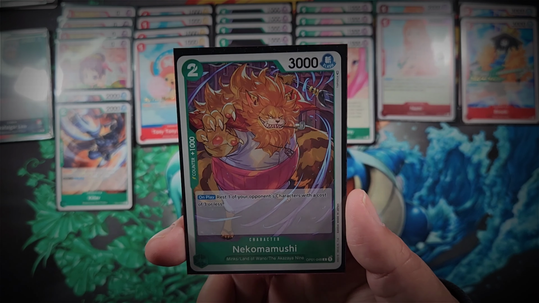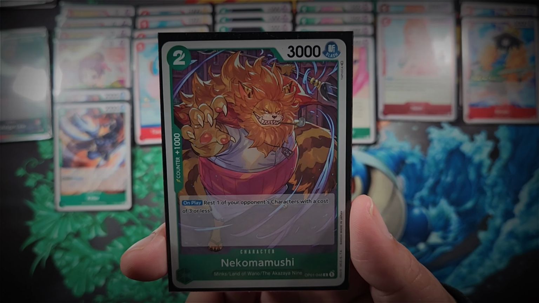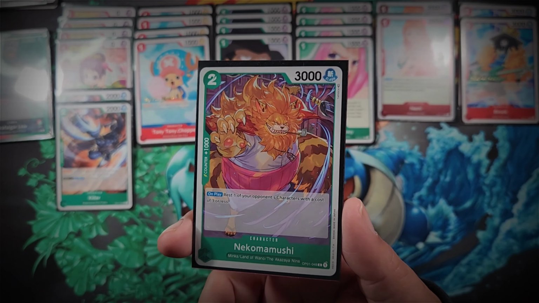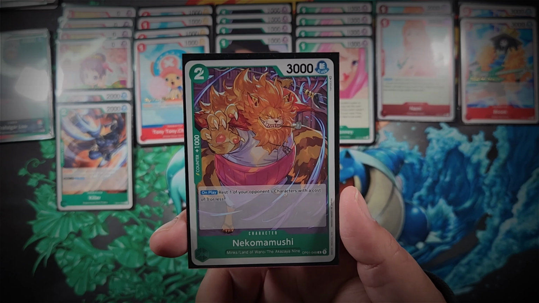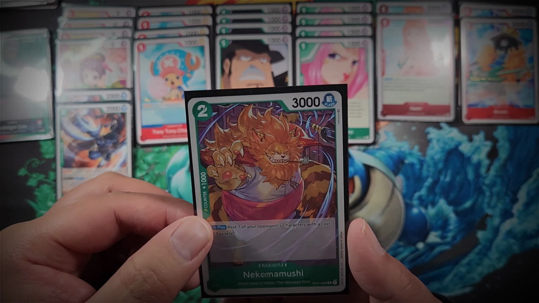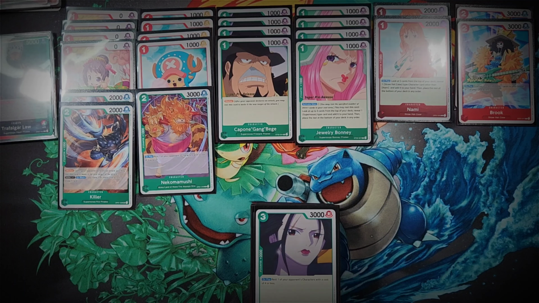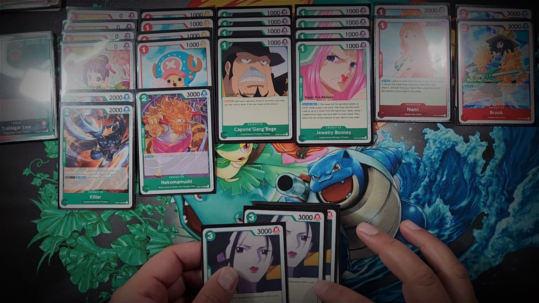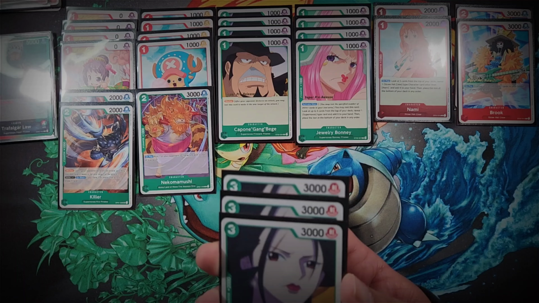Nakama Mushumi, 2-drop 3000, 1000 counter, on play, rest one of your opponent's characters with a cost of 3 or less. Probably would have played 1 more copy of this, to be fair, if I'd thought about it a bit better. But it's good to rest your opponent's characters, because it just means you can either knock them out or you can just get through without being blocked. Especially late game, you might not want to attack their character that you just rested, you might just want to get through.